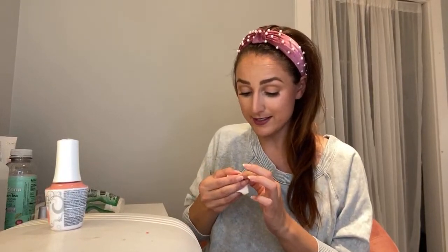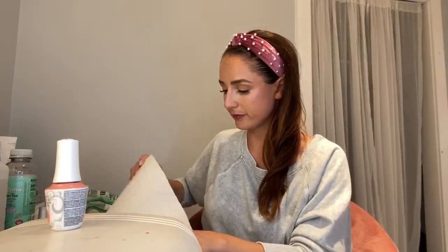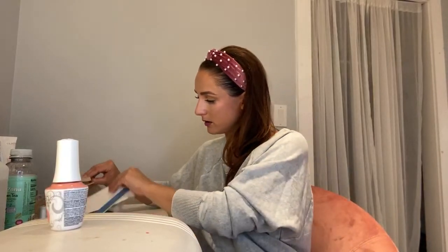Sometimes my gels last really nice - they hold up really, really well so I'll just push it. That last manicure was over three weeks. So tonight we are doing - let me move everything out of the way. I'm just getting the acetone off. Tonight we are doing Young, Wild, and Freesha from Jellish. It's not as orange as it looks here - it's really like a true pinky peach. But it's a little sheer, so I think I'm going to do one coat of Strike-a-Posy underneath it, just to help it pop. I'm either going to do one coat of Strike-a-Posy and two coats of this, or one coat and one coat. We'll see.